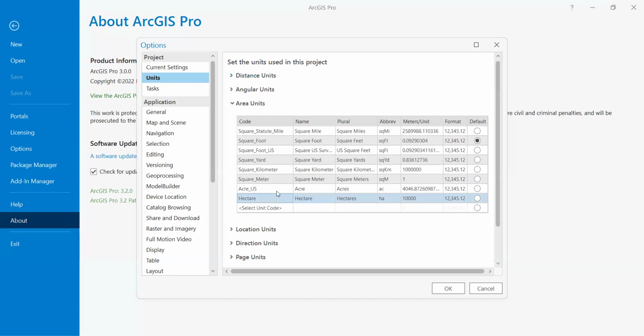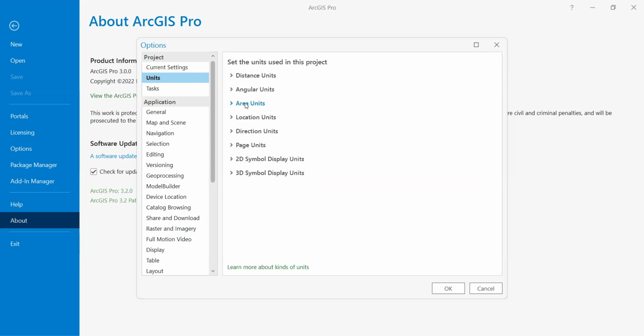So let's say I want to use square meter, and I click square meter. You see? Once I'm done, I'll click area again and it closes. So this is how we change some of these units. And once you are done setting up your units, you can click OK. Can we please click OK?